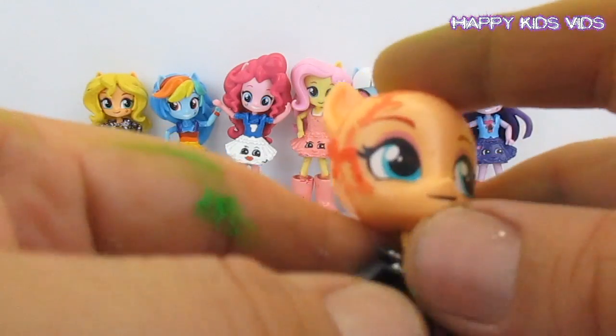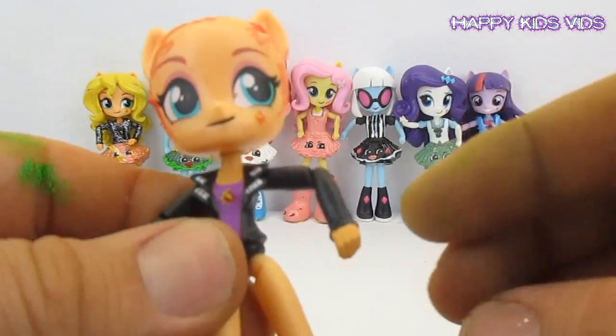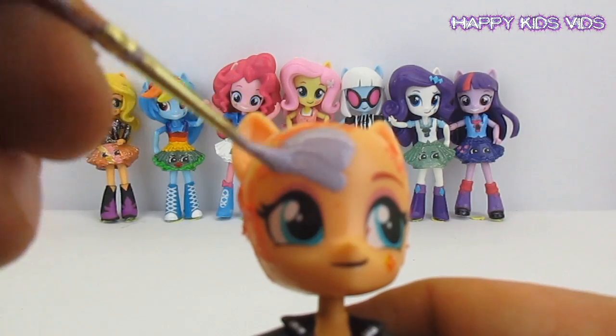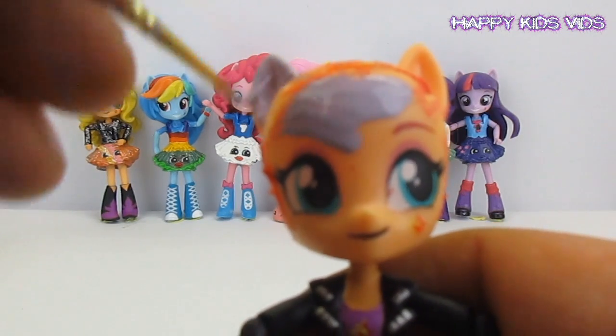So what we'll do is paint the face sort of like that purpley colour like Princess Glitter Sparkles — the hands and the neck and everything. We won't paint the legs, we'll just paint the face and the neck and the hands. There we go, that's got a Princess Glitter Sparkles colour. Paint the ears as well.